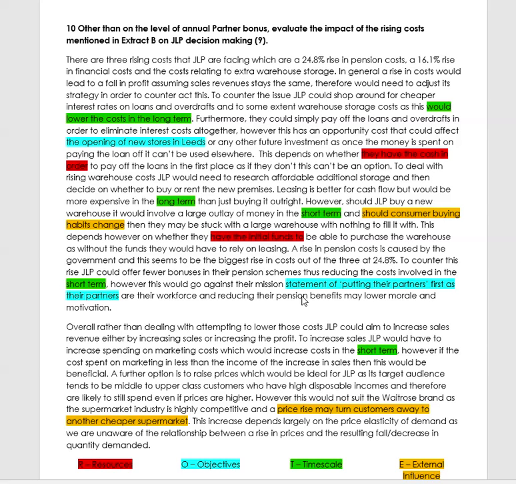And it's a fairly straightforward way and demonstration of how you can use ROTE in an answer to try and flesh out your answers and show the examiner you've considered other effects to other areas of the business.